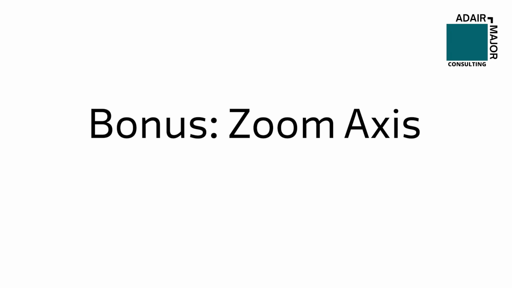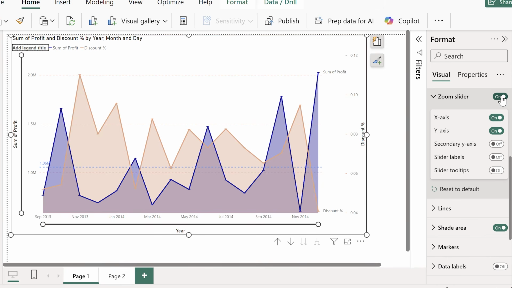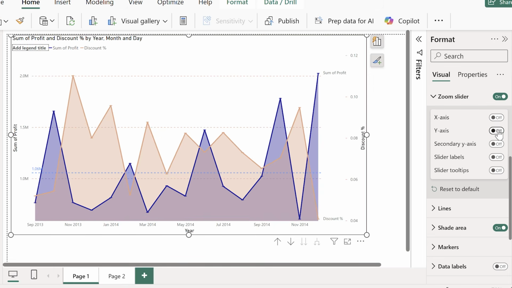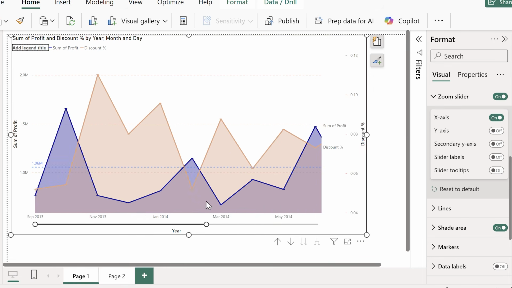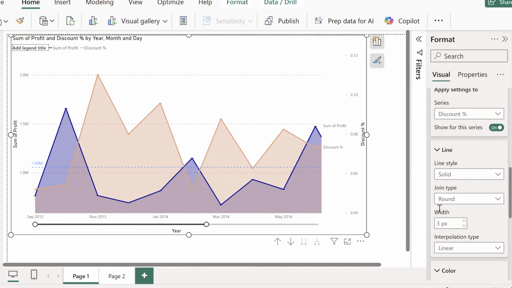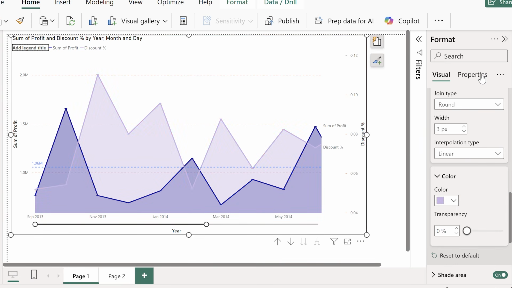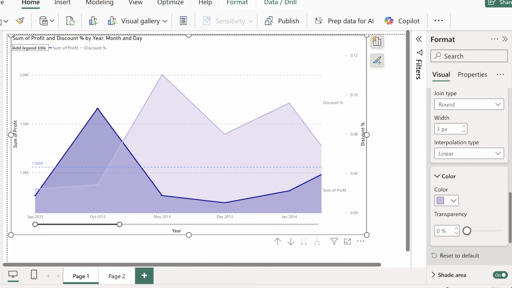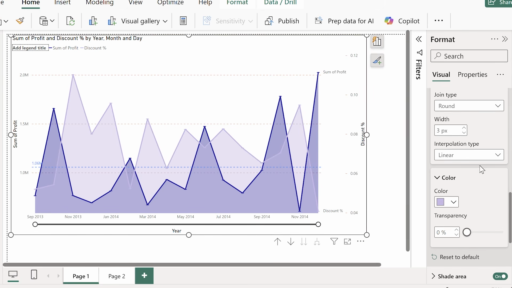For a quick bonus tip for really adding interactivity into your report is adding a zoom slicer. Here, I'm just going to add it on the x-axis, so users can zoom in to specific date ranges without affecting the rest of the report, unlike a slicer. So if it was a slicer, then it would literally filter the data that's coming into this report page. But that's not what's happening. It just zooms in to that view. It's a personal lens. Your other visuals stay exactly the same. So for example, you'll see here, the average line hasn't changed. It's a small feature, but it really makes the report feel so much more dynamic.